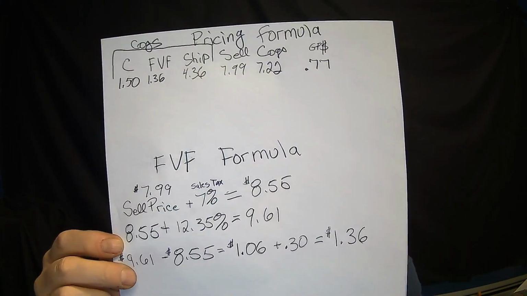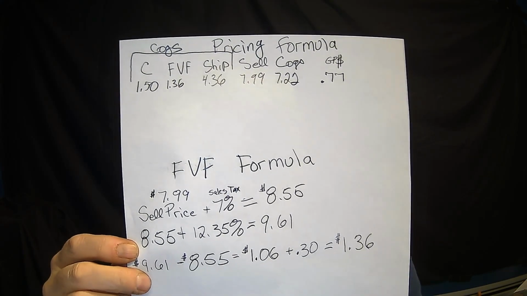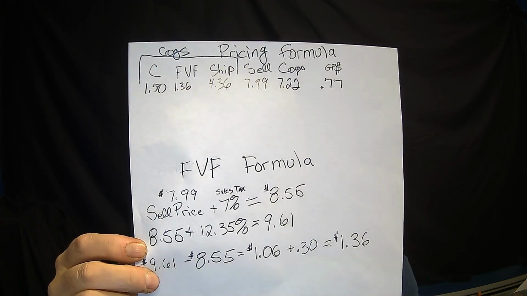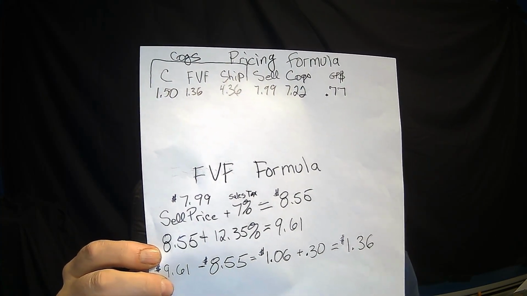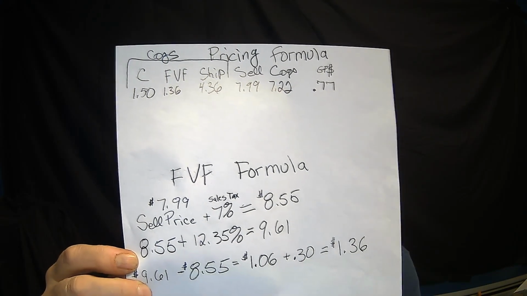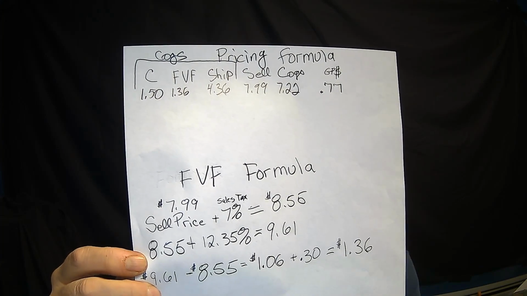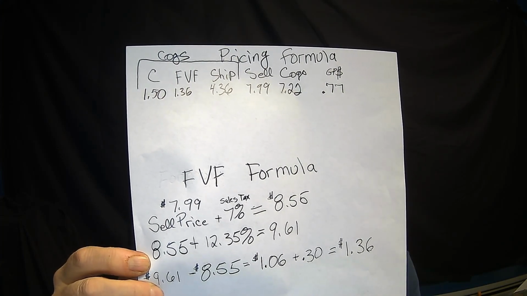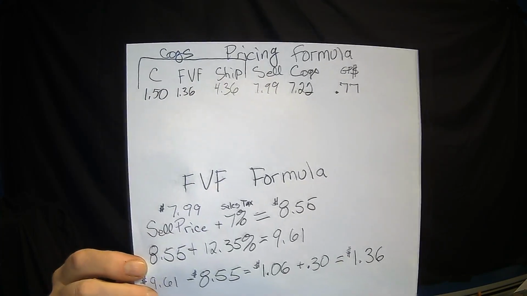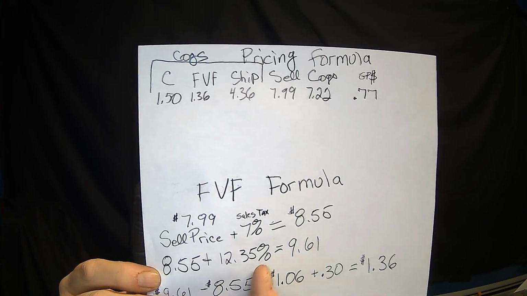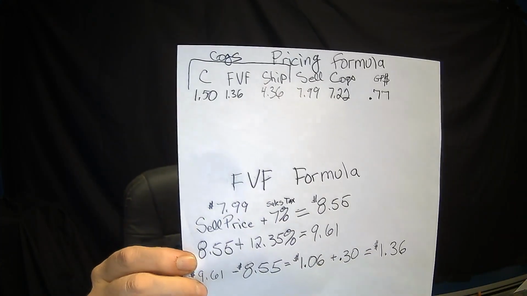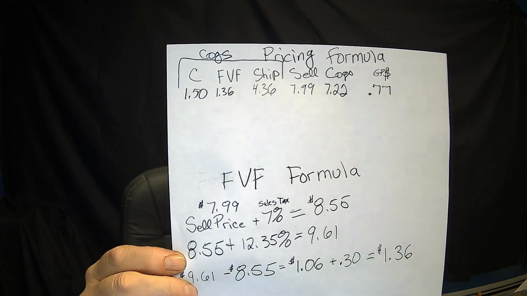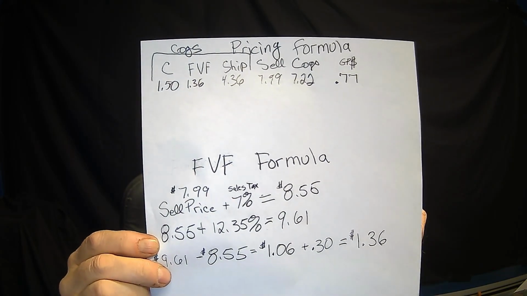It's pretty simple. And again, I do the 7% because it's a happy medium. And I also do the 12.35% eBay fee because most of the categories I sell in are 12.35%. You can really drill down and do each item by whatever the percentage is for the category. Now, if you're in a 9% category, you can just do 9% instead of 12.35%. But I do 12.35 across the board, and if it's in a 9% category, well, I just made that much more money. So, I hope you wrote this down.